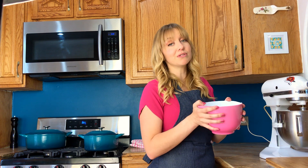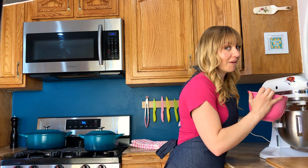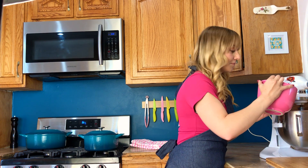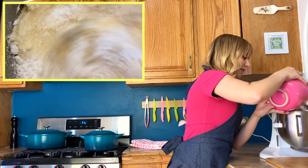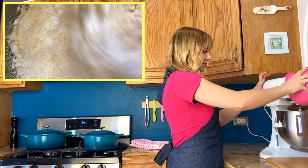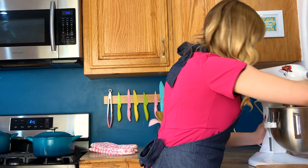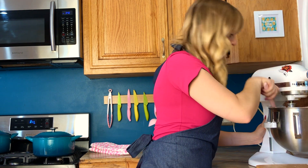I've got a pound of powdered sugar — you can do 450 grams also. If you wanted to not use cane sugar, you can literally put whatever sweetener you're using in the blender to get it a nice fine consistency, so that when we whip it into our butter, you're not going to have any graininess. We must be very careful — and if it makes a mess, that's okay. I'm going to put it on stir and very slowly incorporate the powdered sugar. You can also use a hand mixer — I have done this by hand too, and it is very satisfying and a great workout.